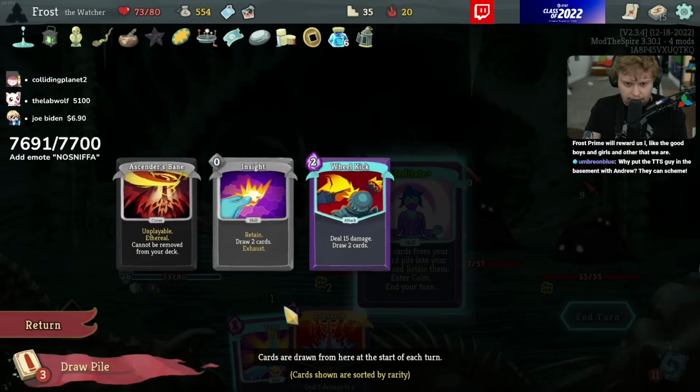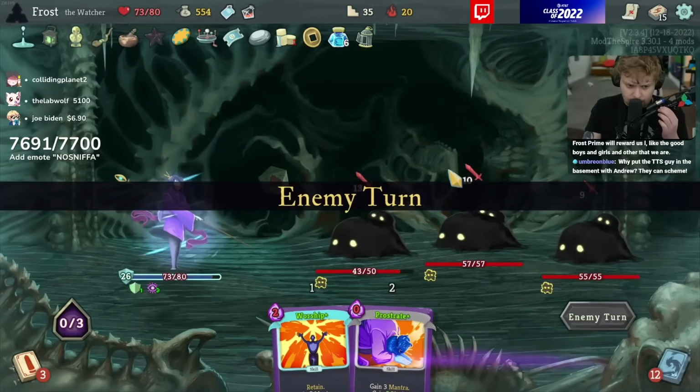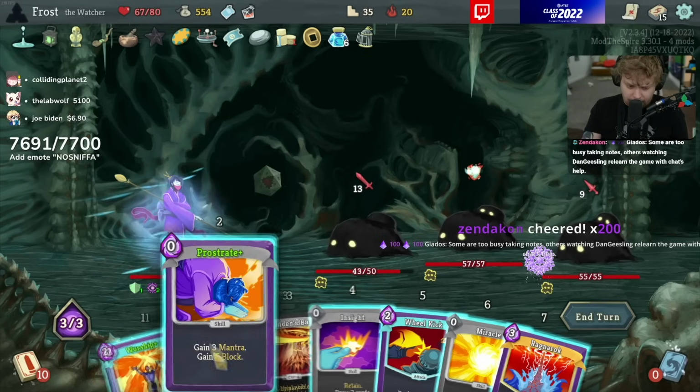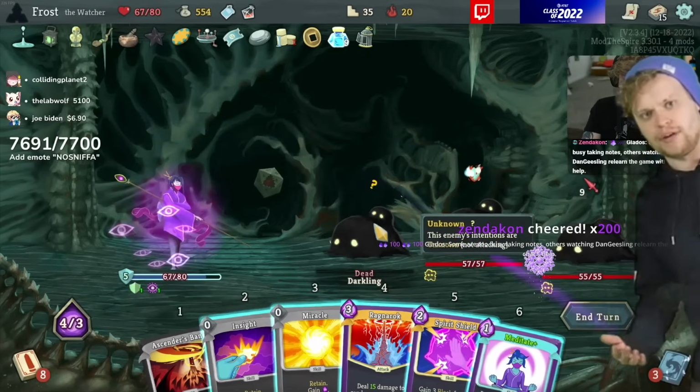What is our draw pile looking like? Wheel kick? Let's grab you and you so that we can go into Mantra next turn. Again, we wanted to take as few amount of damage as possible because it was a hard turn. That was no easy turn, I'll tell you this. Am I too busy taking notes?